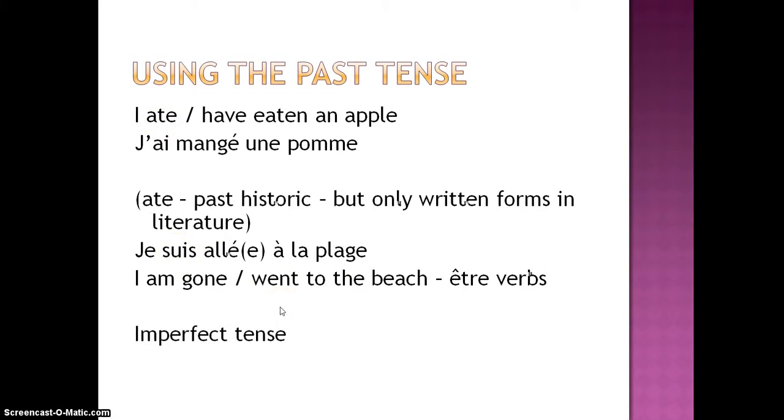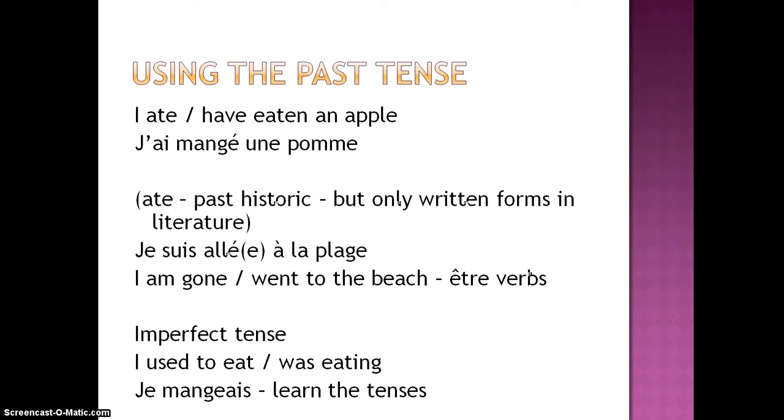If we're using the imperfect tense, again, if you know how the imperfect tense is used, it can be used for I used to eat or I was eating. And in French, it's one word, je mangeais. But again, if you learn the imperfect tense, you know how that works. This isn't word for word in French as in English, but if you know that the imperfect ending gives you used to or was doing something, then you should be able to get the structure correct.